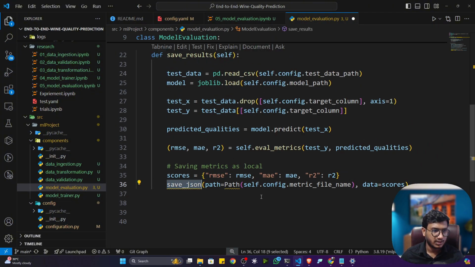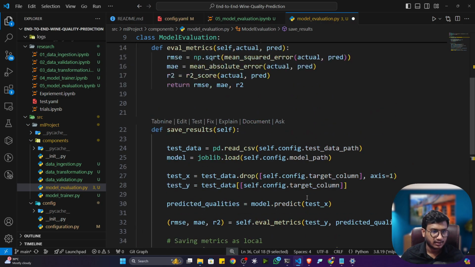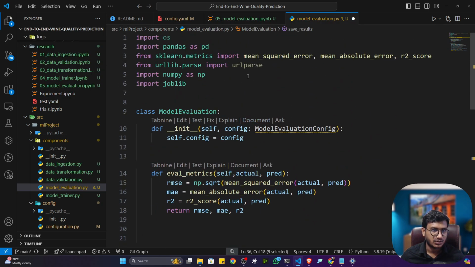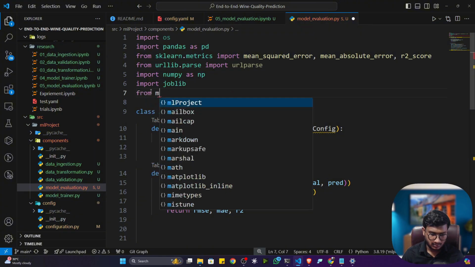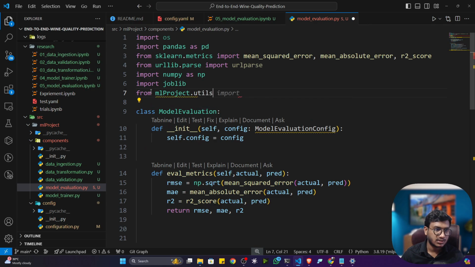So I need to import this save_json and path as well as this model evaluation config. So let me import. From ml project dot utils dot common import this save_json.